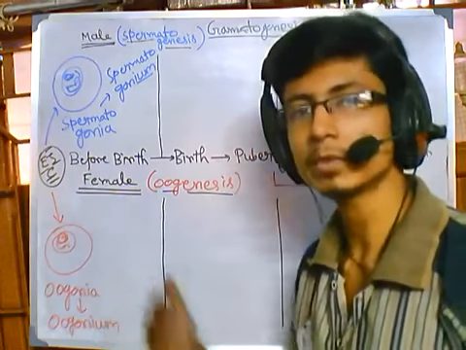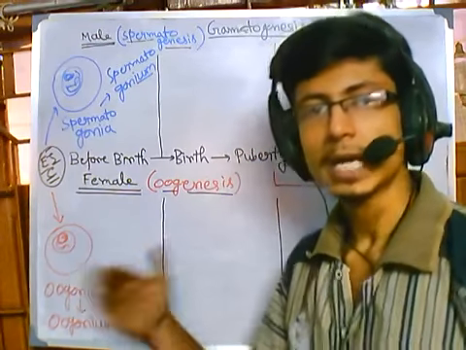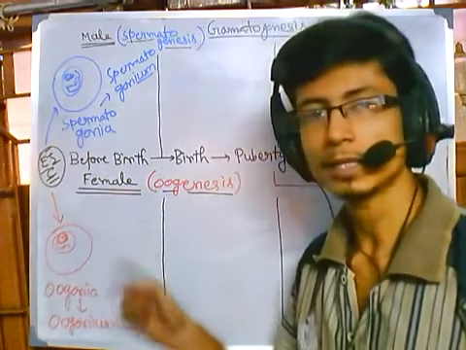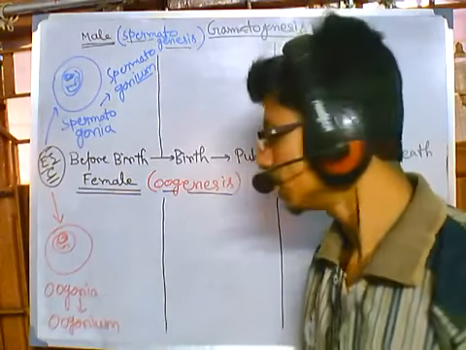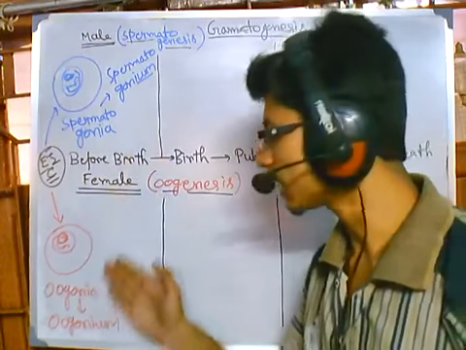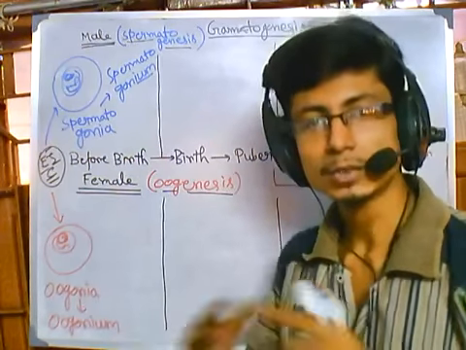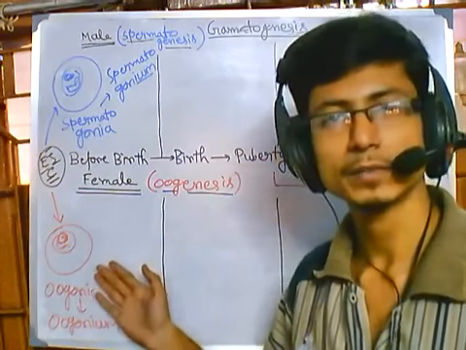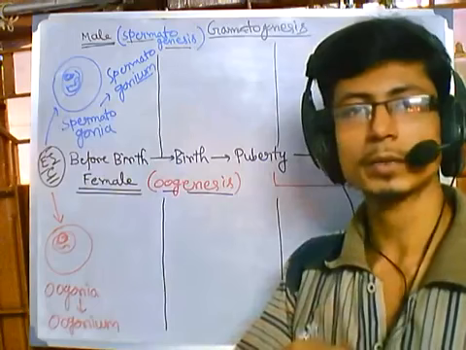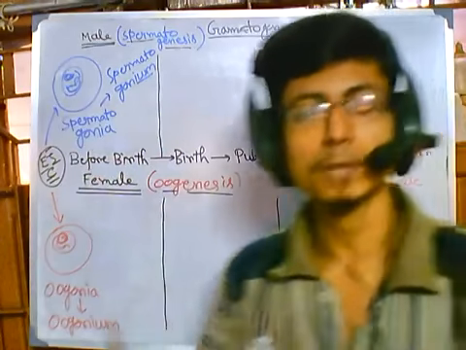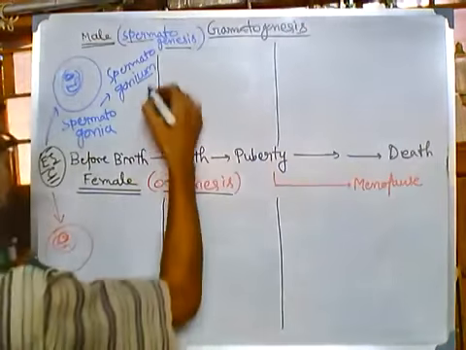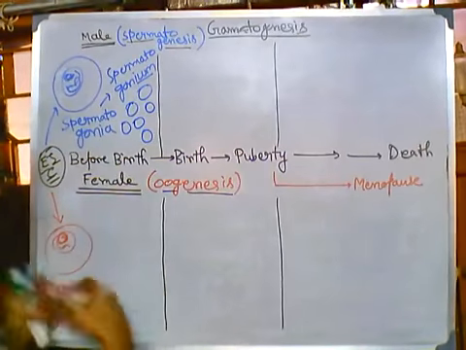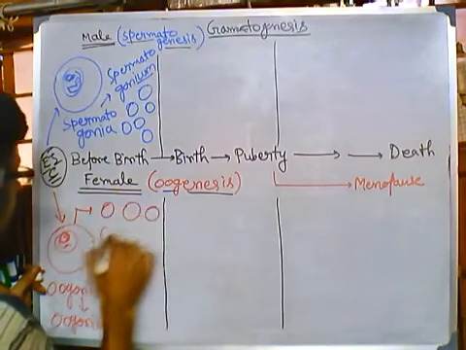So they can produce many more cells. They can produce cells like themselves, and also they can produce cells like others. Now they are multiplying via mitotic cell division. So mitosis is going on in both cases. They start producing more and more oogonia, and soon they produce a cell line of oogonium in case of female. In case of male also, the spermatogonia will start dividing and produce many more spermatogonia.